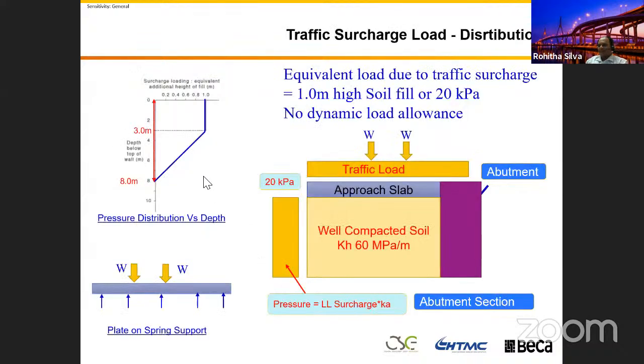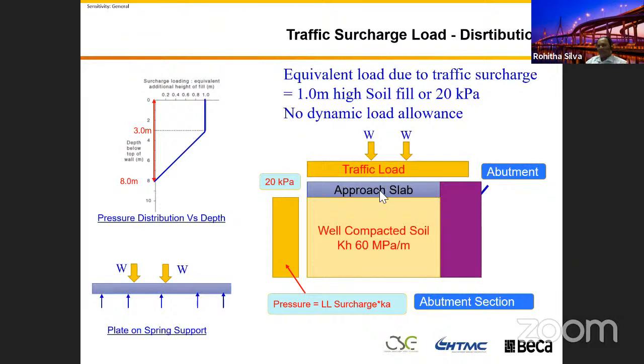In the Australian standard, I didn't put that one in, what is in the Euro standard. I think it's straightforward; you can read through that one. In the Australian standard, they say you consider this: the bridge approach abutment is equivalent to 20 kPa. Heavy weight, but 20 kPa. Why is it? I will explain it to you. Because of the load we are putting on top of the approach slab. This slab is about 350 millimeters thick.